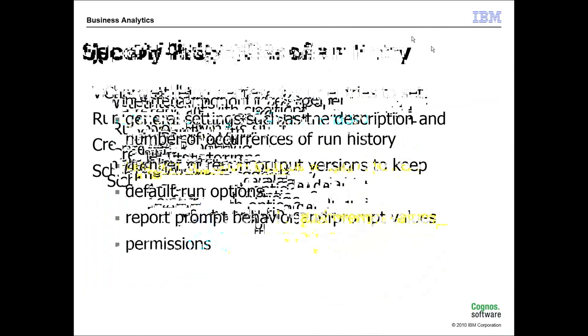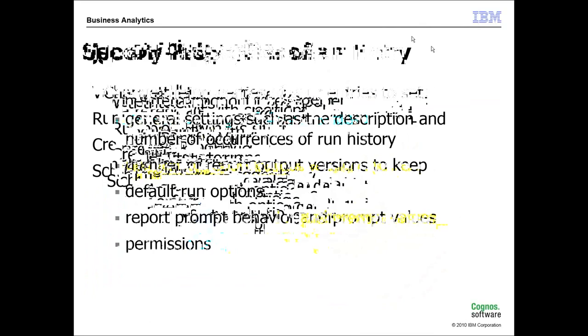So you can also specify properties of an entry or properties of a report. You can change some of the general settings, such as the description, defining what this report is trying to get across. So you can modify the description, and modify the number of report output versions that you want to keep. Perhaps the data changes very frequently, and you want to have a record of what the data in the report was last week. So imagine that your report's going to run once a day for 7 days. Maybe you want to generate 7 different versions of a report.